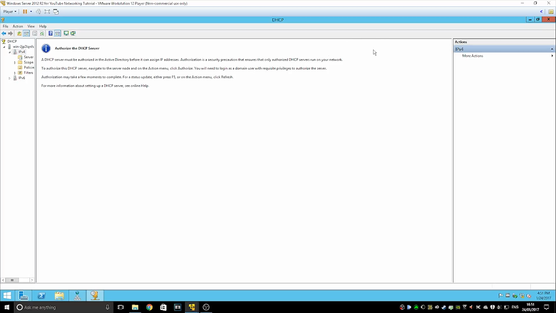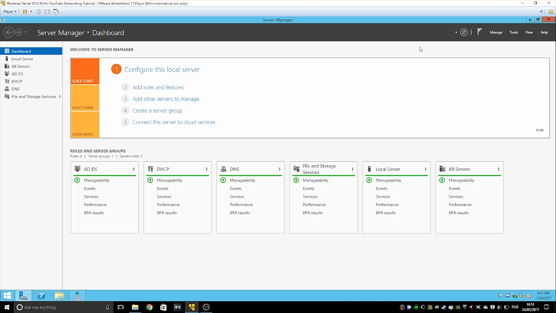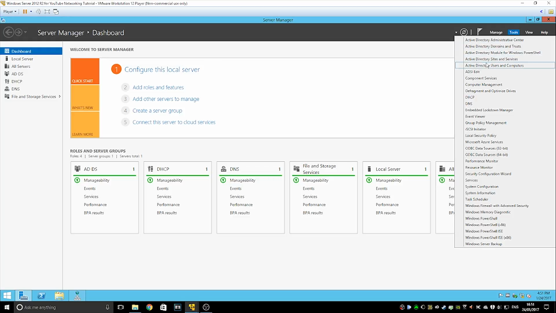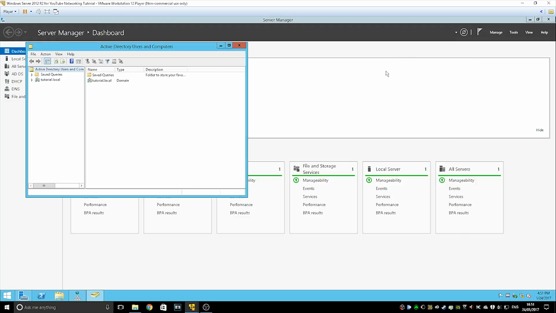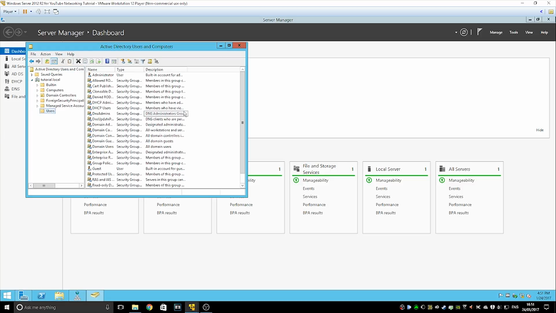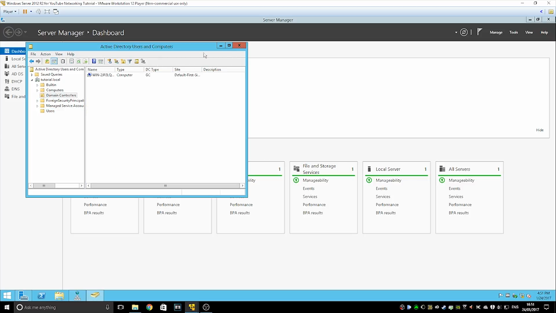Okay. So we're just going to have to authorize it in Active Directory later. And while I'm here, I suppose I'll show you Active Directory. So, we're going to need some users. Here's our server. Here's our users. So what we're going to do is none right now. But here's our server anyway. That's our domain. That's our server.